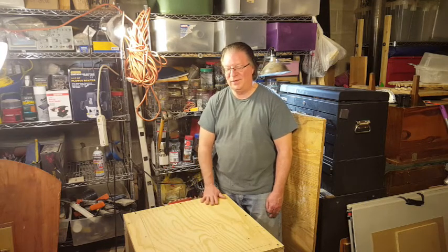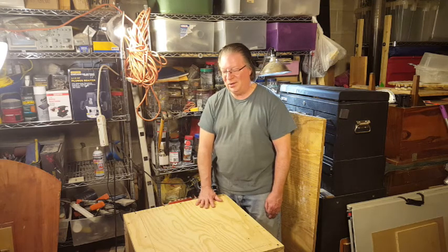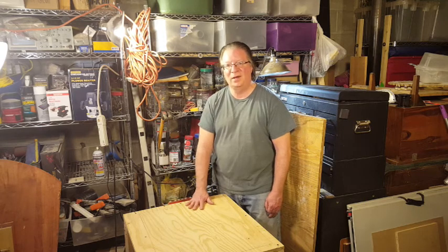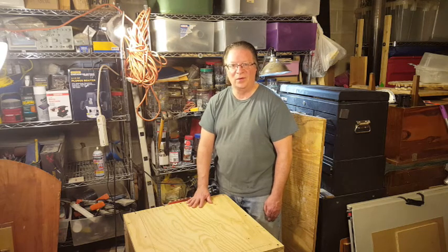This table is for my table saw. I built another table that's a little bit longer but very similar in construction for my sliding miter saw, and I built a third table, same construction again, for my benchtop drill press.